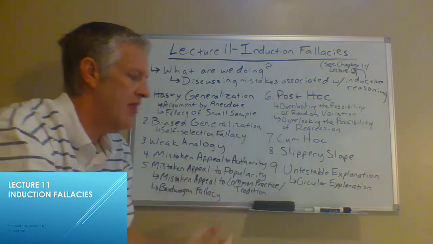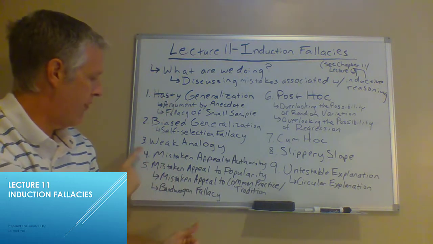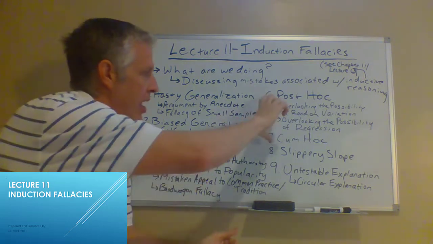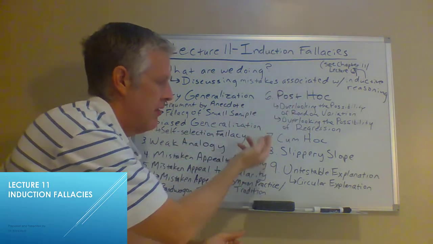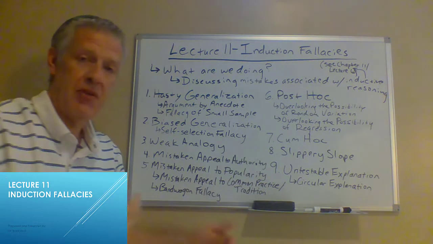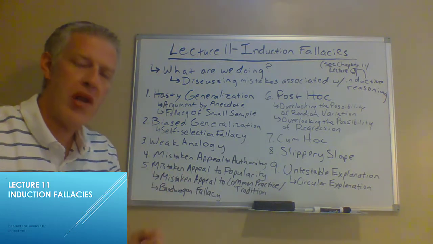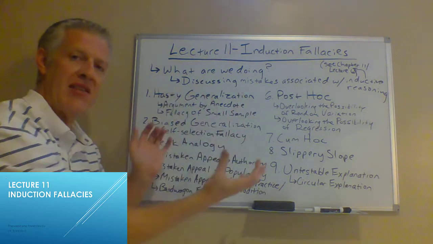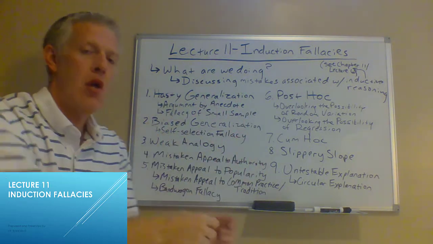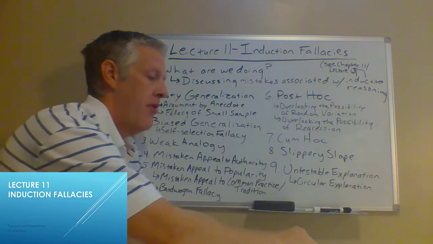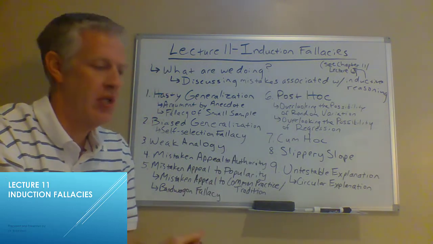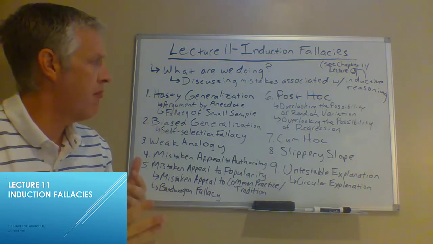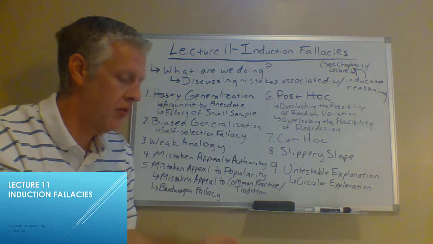Otherwise, all the other ones seem to correspond. They have one for mistaken appeal to authority, one for mistaken appeal to popularity. They combine these two again, but then it's just slippery slope and then untestable explanation. So most of them match up, but I wanted to point out that there's not a perfect parallel between the headings as I'm presenting the material here and the homework headings as they present it. I think that's all I have in terms of preliminary remarks, so we'll go ahead and dive into the actual lecture.